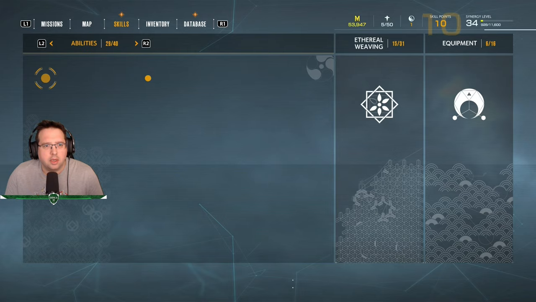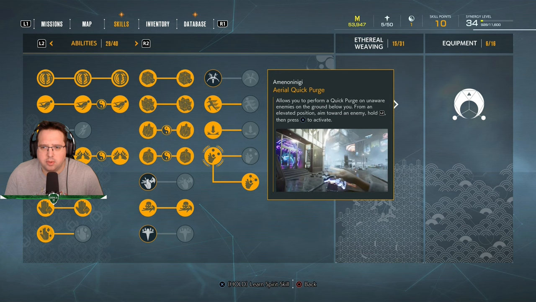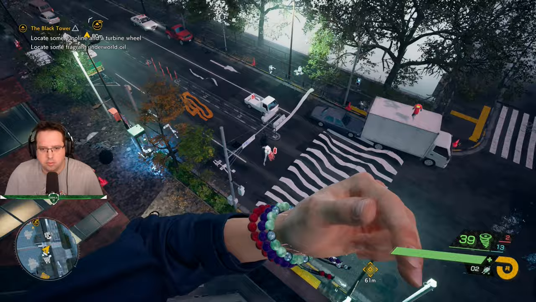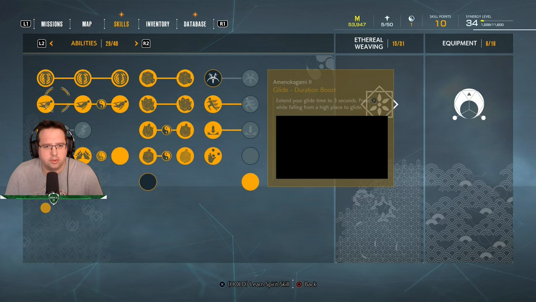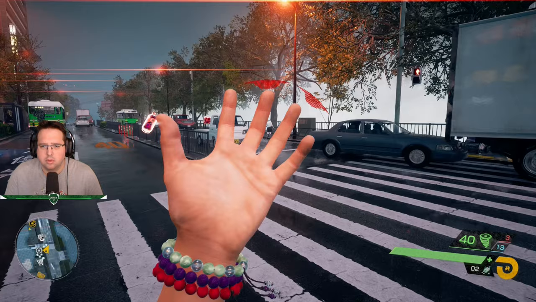I just don't want to mess this up. So, what do I have to do again? Allows you to perform from an elevated position, aim toward, hold L2 and press L. What should I have done? During the slow motion, aim toward an enemy and press... There was no slow motion!